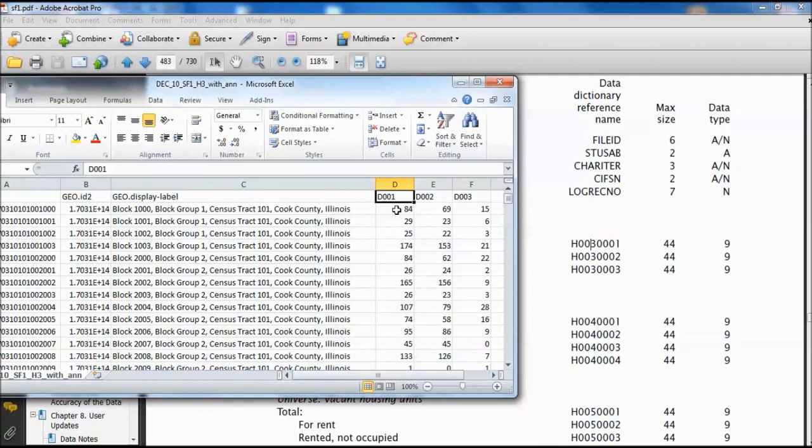You've got total here is 84, then occupied 69, and vacant 15. If you were to add 69 and 15, you'd get 84. And you can see that trend carries on throughout the entire area, or at least as far as you can see on the screen. You would also expect that there'd be more occupied buildings than vacant buildings, and that seems to correspond as well. 69 versus 15, 23 versus 6.